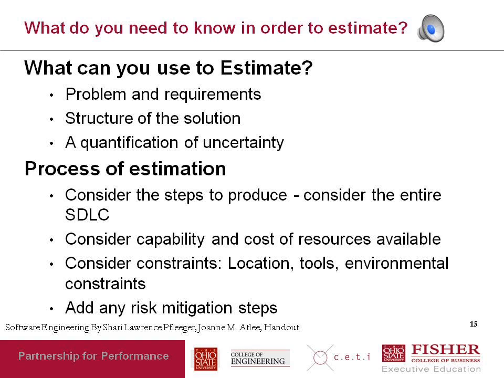So there are steps that are directly contributing to the project, basically like your core value chain activities, and there might be secondary activities that are not directly contributing to the development of the software. So for example, you might be doing some risk mitigation. Incidentally, we will cover risk mitigation later, but let's say you do certain things to reduce the risk in your project. For example, you train your software developers on Java because this is a Java project and none of them know Java. Well, that isn't a primary step. That's a secondary step in your software development lifecycle. So make sure to count all those secondary steps, like training, like risk mitigation, into your estimation of the project.